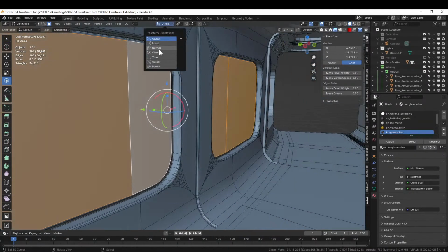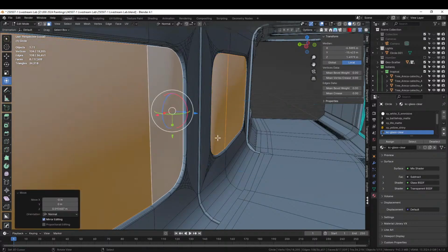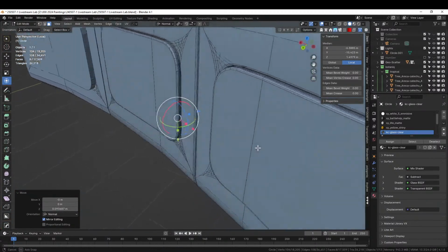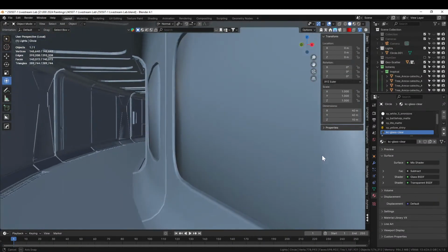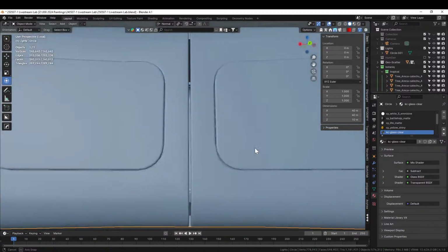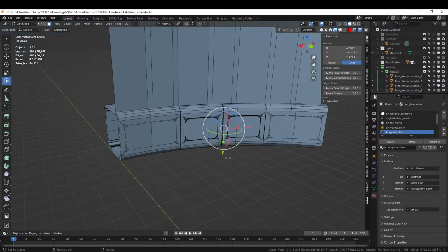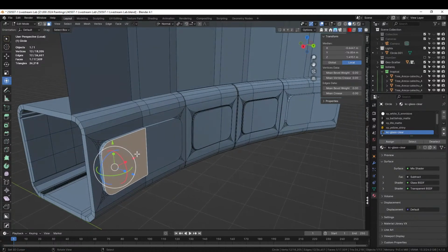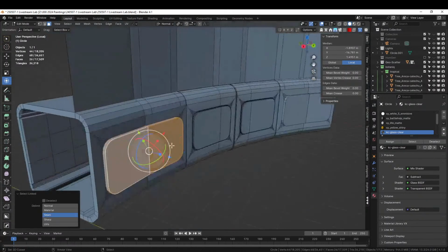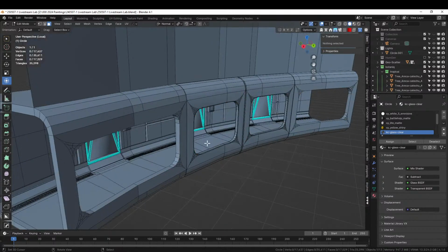And normal. And they're still a little off. Might be easier. Faces.